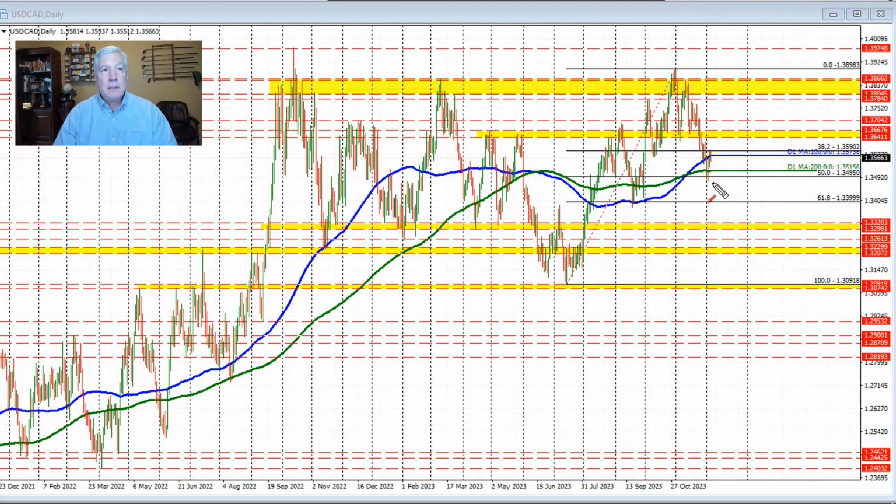Starting off by taking a look at the daily chart. At the end of last week and early this week, the price moved down and fell below the 50% midpoint of the move up from the low price that we saw in July to the high price that we saw in the month of October into early November. This is the trading range for the year, and the price did extend below that 50% retracement at the 134.95 level.